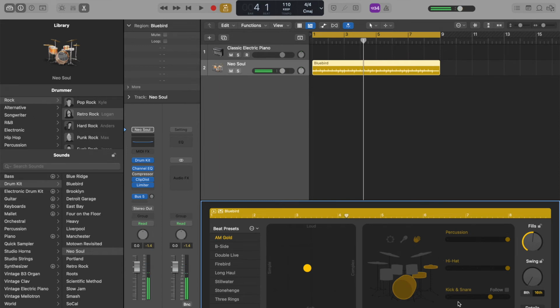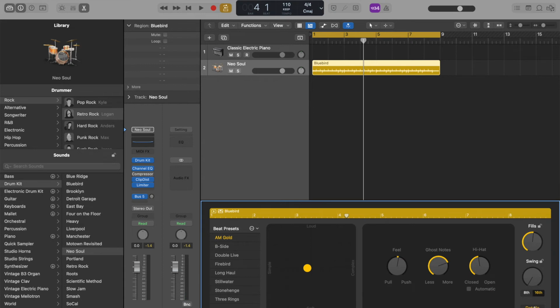We can also have more detail control in here. We can have a more pushy feel or a more laid back feel. Now it's got a little bit of a pull, bit of a push. I can change the way the hi-hat's working. More open, more closed.